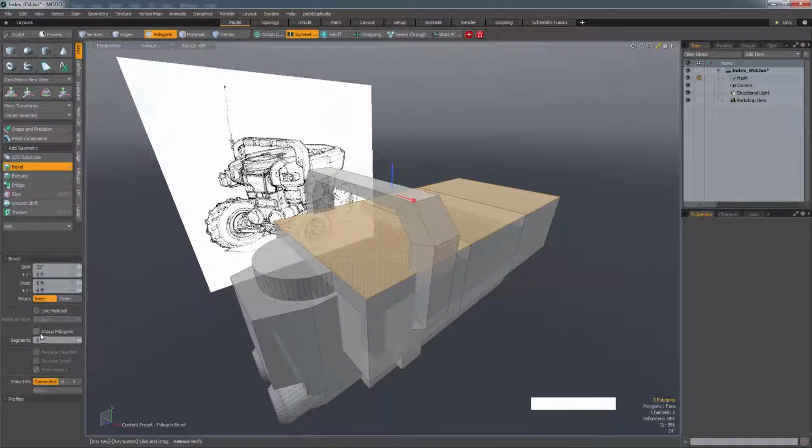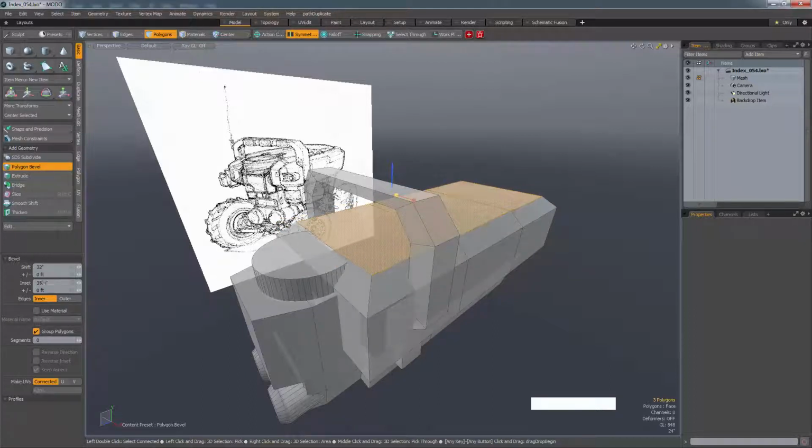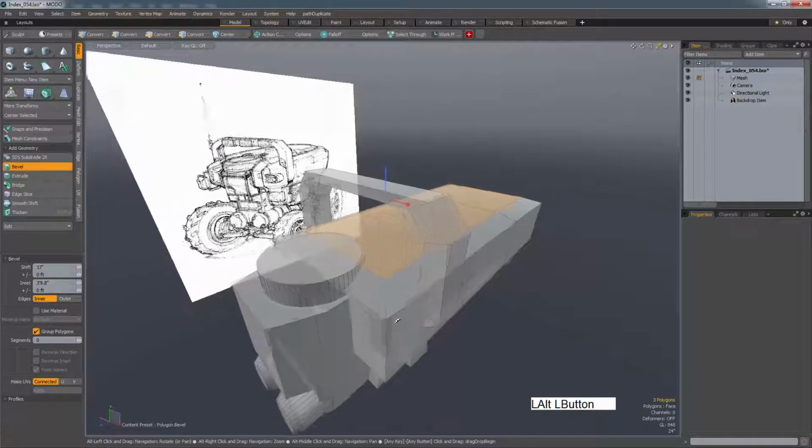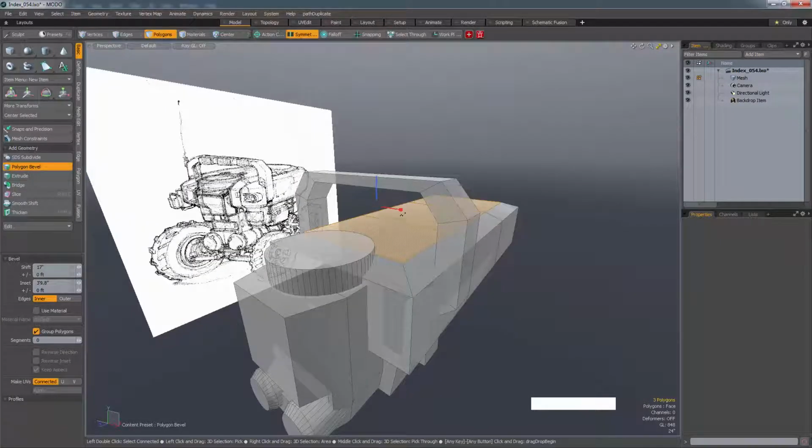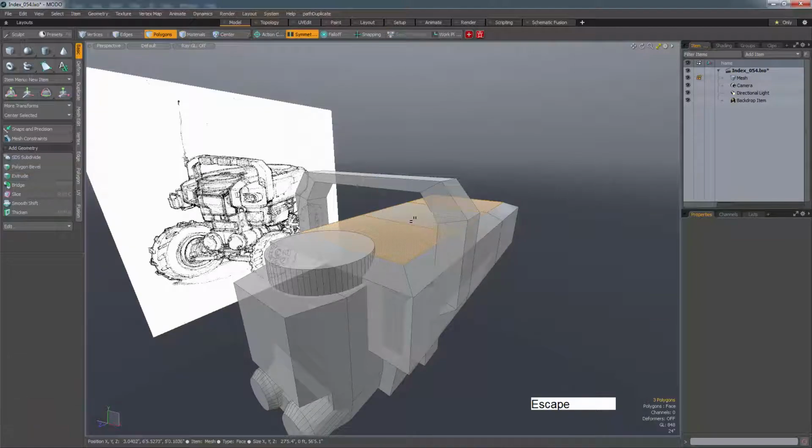Oh man, why is this not remembering? Use the red one and the blue one. Escape, escape.